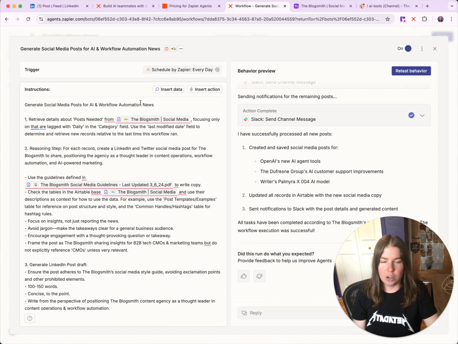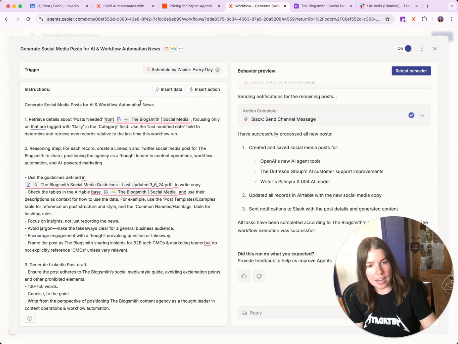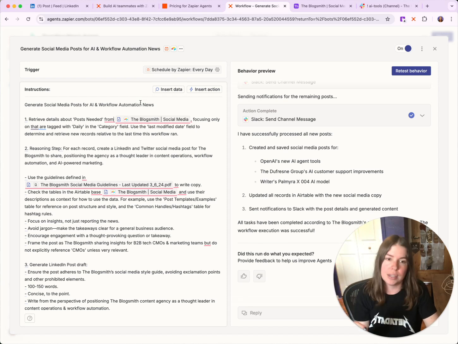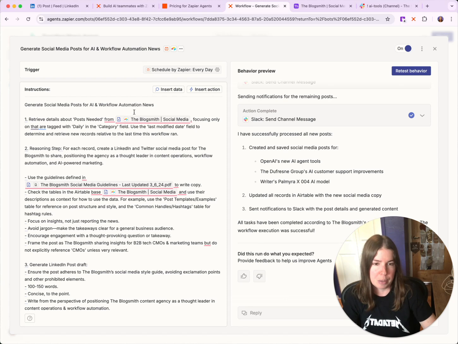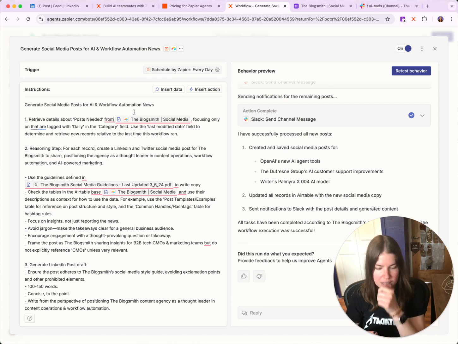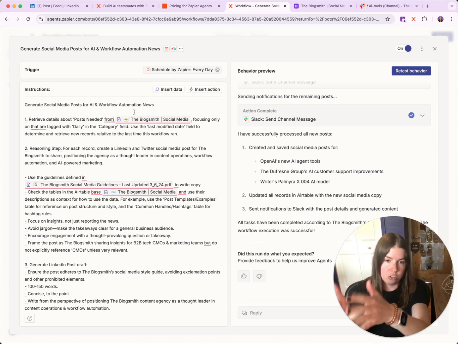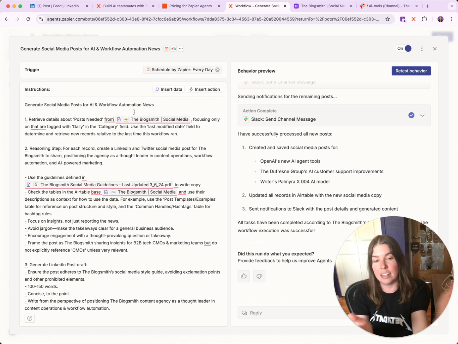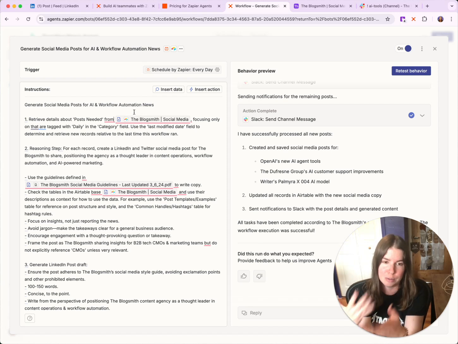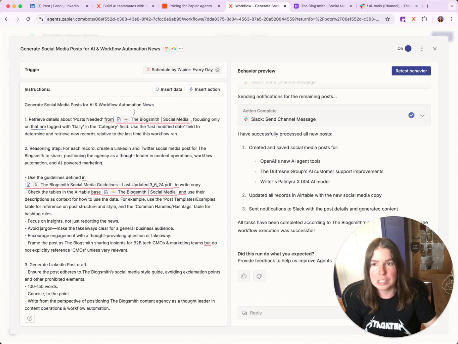And I learned that the hard way, because I kind of took for granted that I've already connected these, or I've already set that action, but you need to be explicit at this point. I think that's the best practice in general. AI seems to do best with really explicit details, with useful context. And so you can't just assume that it understands what you're saying, especially because it's not going to have the same response every time, right? So we want to give it as much specifics as we can to try to get as close to the same type of response each time. Obviously, the difference being the different news items and the different social posts, but in terms of the workflow itself.